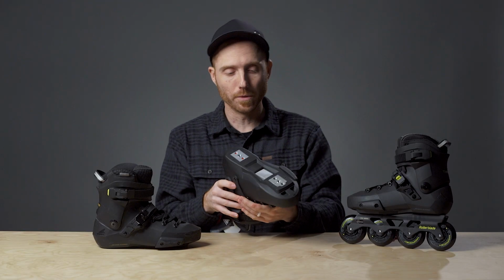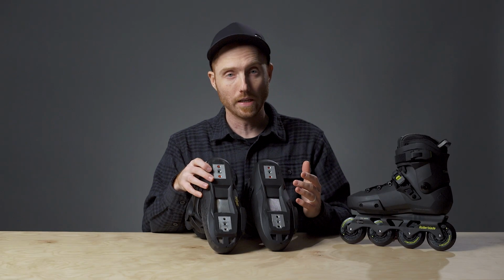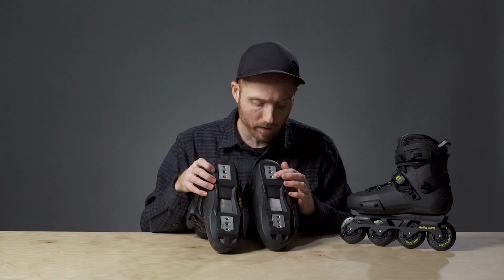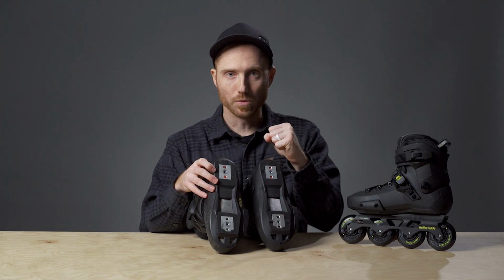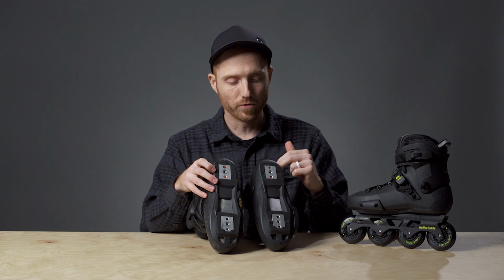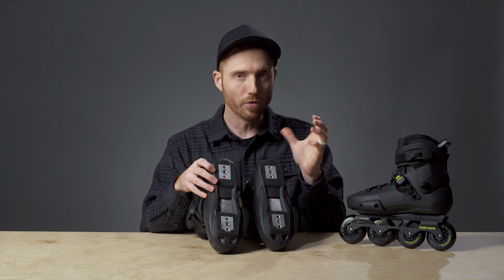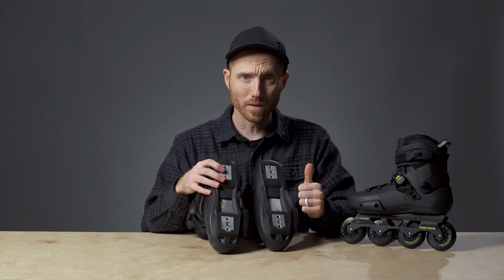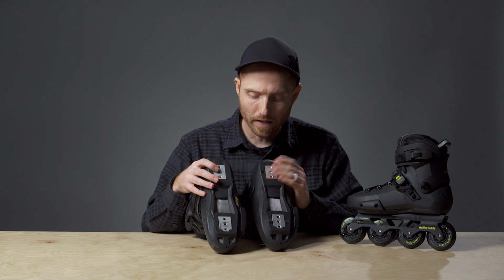So if we go down to the bottom of the boot, we still see that anti-torsion box. The anti-torsion box is basically this metal plate here and here. When you're mounting your frames to this, it's giving it a much more rigid, solid, something that's not gonna flex or move at all. So that power transfer from your foot through the boot, through the frame is solid. There's gonna be no flex in that. I really like the power transfer in these boots. That's one of the big pluses for me. So happy to see they still have that anti-torsion box.